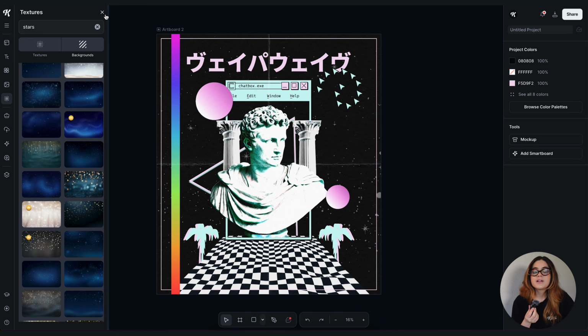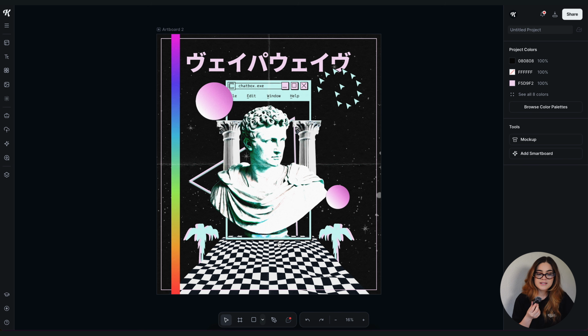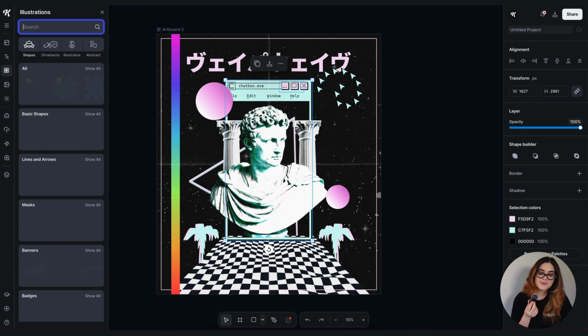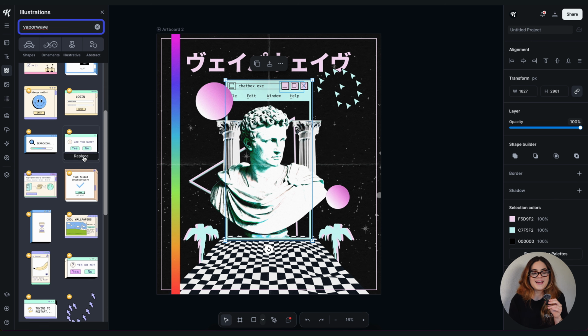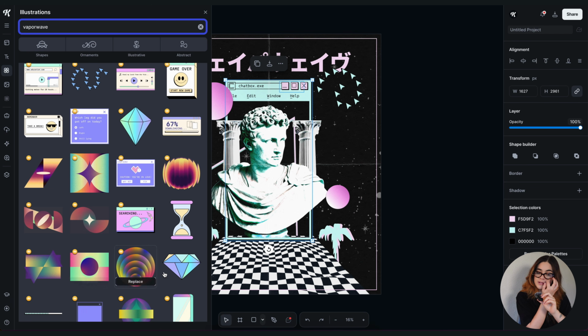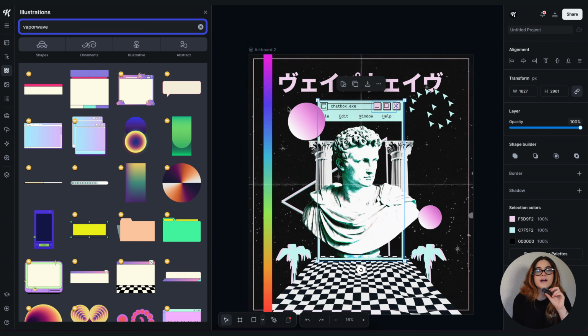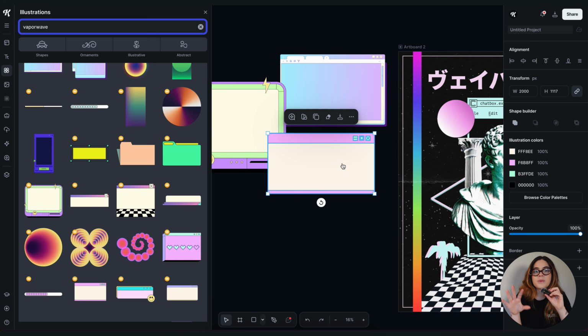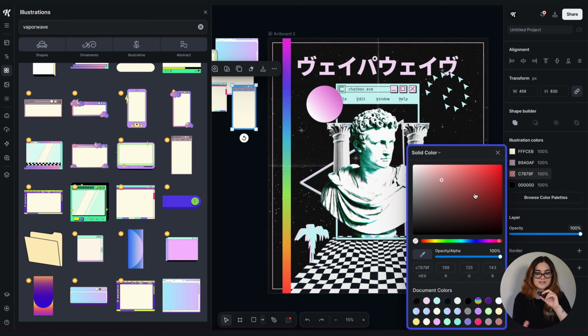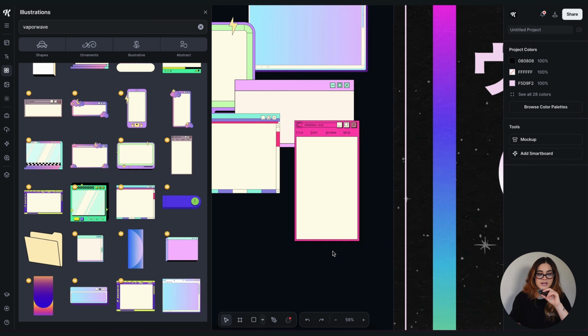Now let's break down the elements I used for this design. I'm starting with the classic retro UI element. These retro interface windows go back to early operating systems, which, for context in the early 2010s, weren't that old. It wasn't old tech at the time. Now it is, we're talking over 10 years ago for sure. Anyways, if you go to the Elements tab and search for Vaporwave, you'll find tons of these. Just use the Vaporwave keyword and you're good. Look at this, help yourself. You got so many different options. You can change the colors, customize it, and you're good.